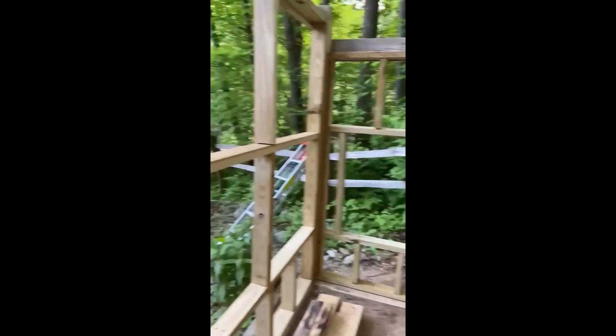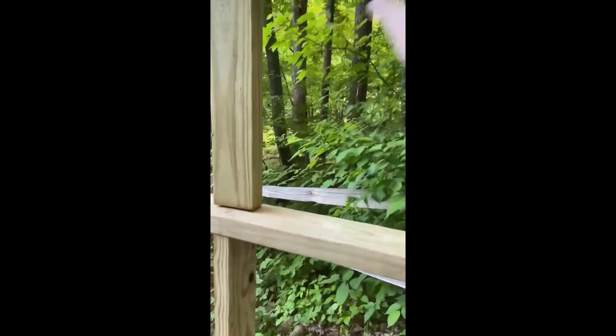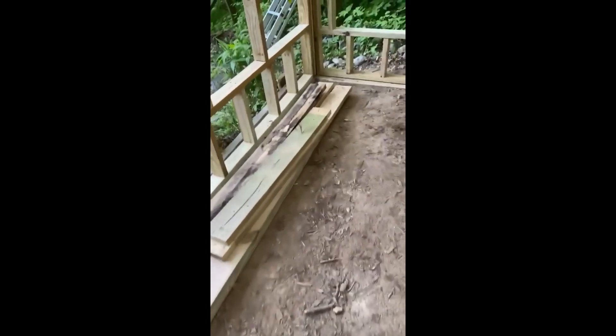This greenhouse is kicking our booty, but here we are. Our third wall is up. This is where the little cute windows are going to go that will open in — they'll be on hinges. My workbench will be at the end down here. We've got three walls and we are out of wood, except for these, which are the rafters, and one really bad board that's our emergency board.